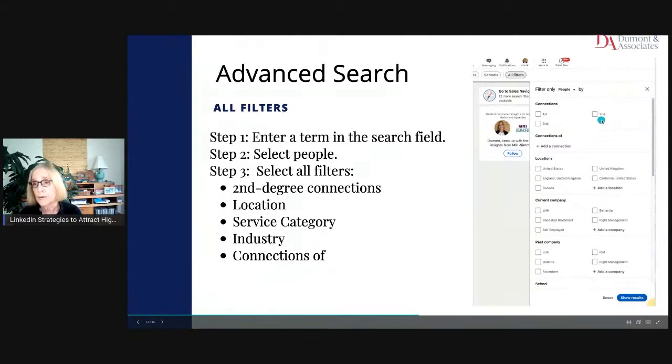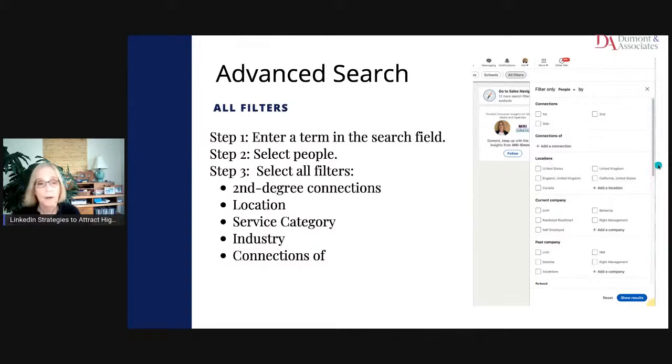That is going to bring up what you're seeing over here. So when you're searching on all filters, I want you to search on your second degree connections most of the time, and I'm going to explain the difference in a minute. Your second degree connections, because those are people you can be introduced to. They're friends of your connections. If you were on Facebook, we would say they're friends of your friends. So focus on them.